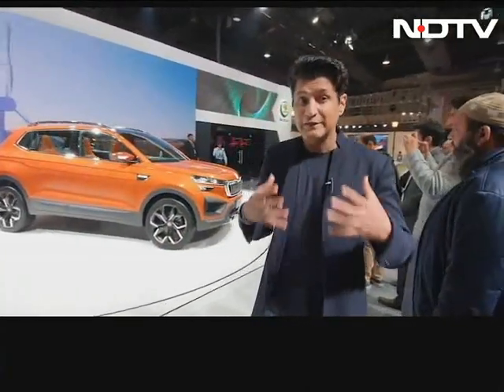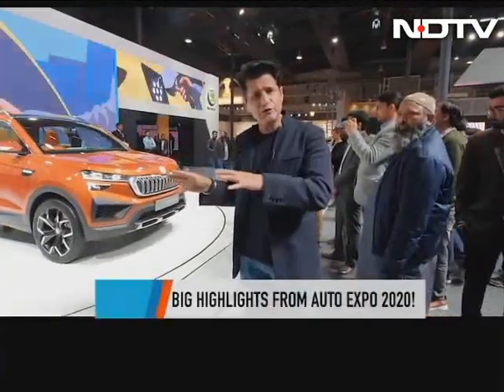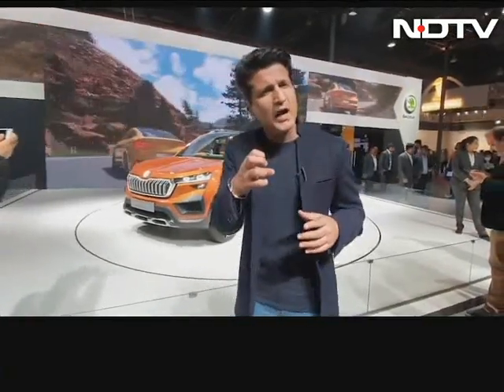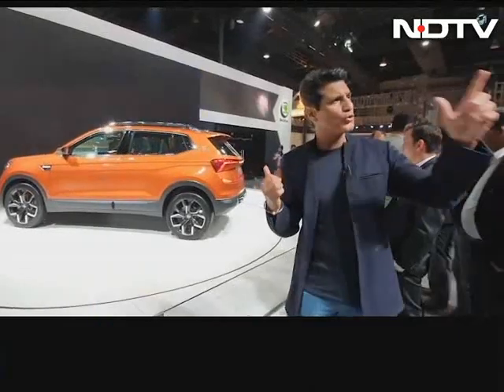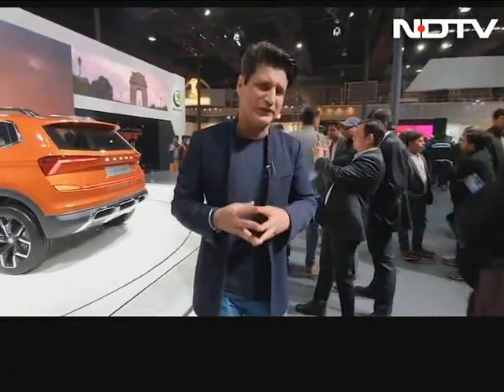This is not a concept or prototype — it's something that should be coming out from them very soon. From this to everything else, let's take a quick look at all the very interesting things I found here at the Auto Expo. Our vision here is to show you things that really take the frontier of technology to a whole new level. We'll start off with Tata and then a whole lot more of the best of the Auto Expo.